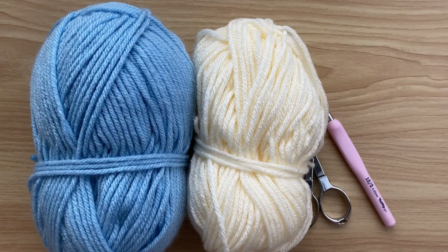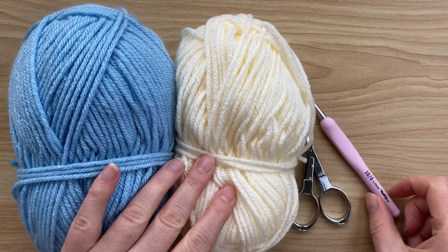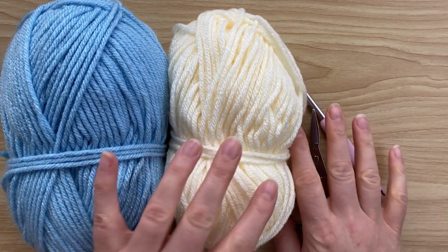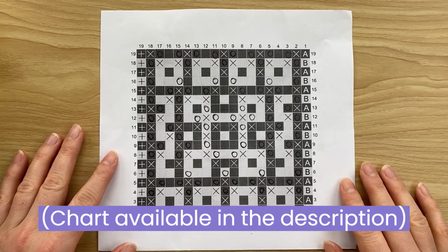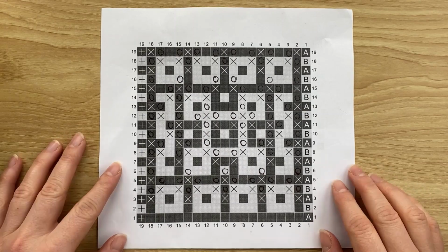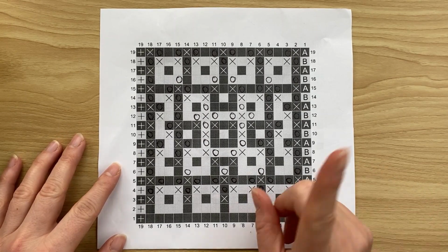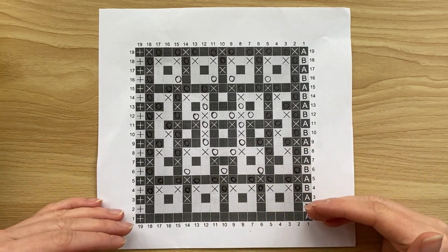As you'd expect, all you require are your yarn in 2 colours, the hook size to match, and a pair of scissors along with your chart. As you can see, I've already scribbled all over this one, and you will see exactly why in a moment. If overlay mosaic crochet is new to you, then please check out this tutorial here, which goes over all of the basics and how to read this chart.